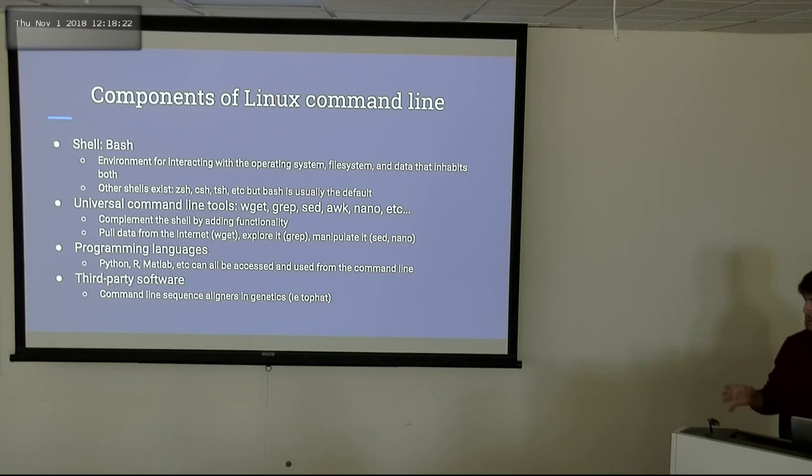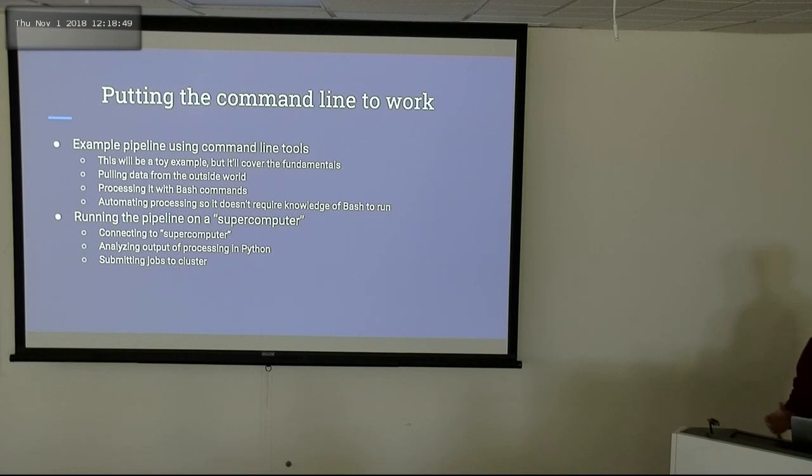The examples that are going to be meaningful to people depend a lot on your background. My particular background is bioinformatics. If you imagine raw genetic data, there's a tool that sequences that. It takes your fragments of data and tells you where in the genome they are. It's a sequence aligner called Top Hat. But again, there are a lot of different examples from pretty much every field that uses computing, which should be everyone by now. Okay, so how do we put this to work?